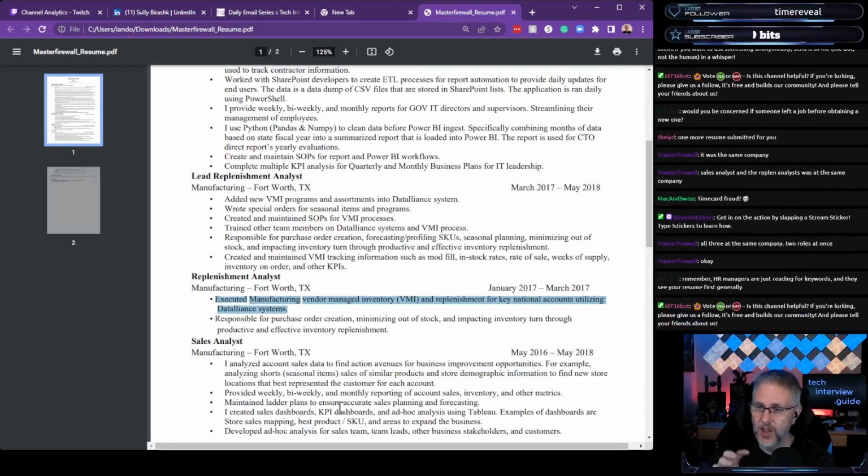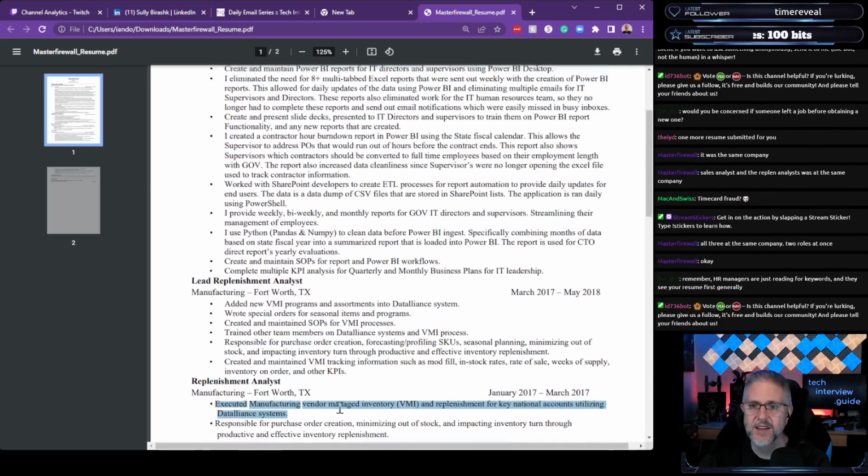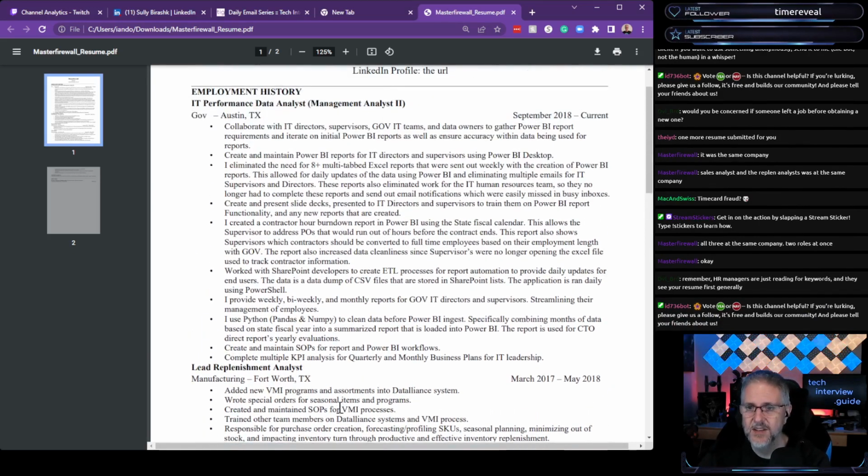So right now you're telling me a lot of what you did. I haven't yet seen a lot of quantified impact. Like, this application is run daily. Okay, but did it save somebody time? Did this reduce somebody's workload by 5%? Put that on the resume. Excel, capital E, spot little things like that. But you want to be able to talk about the impact that it had.